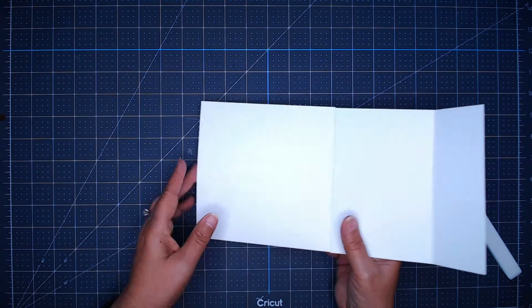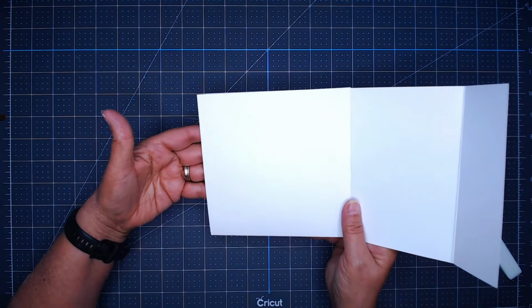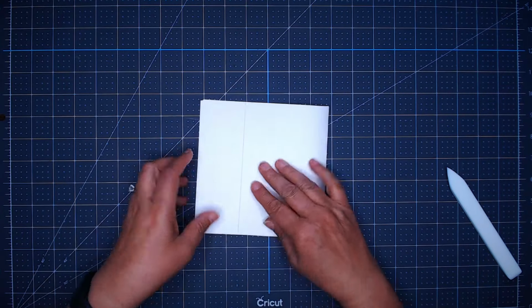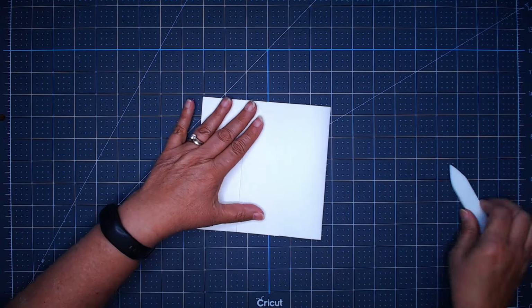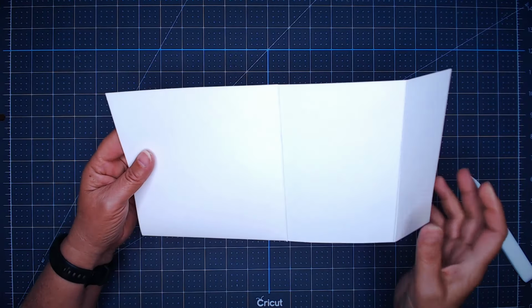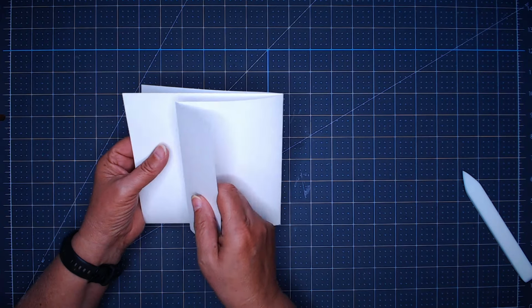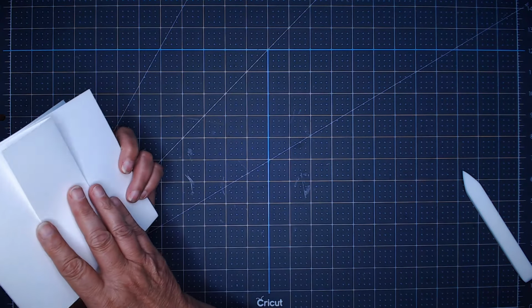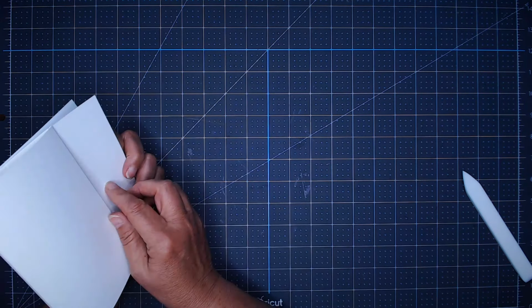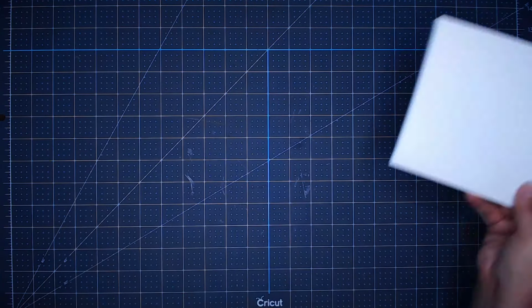So what we're going to do is, now we'll have a page that's open at the top, but it will go into our hinge and we'll have a flap. We're going to do a couple of different things with this flap, but we have a flap. And honestly, it could go towards the front of the page or towards the back of the page. It could go in like that. You could do whatever you want with that. So we're going to do a second one just like that.